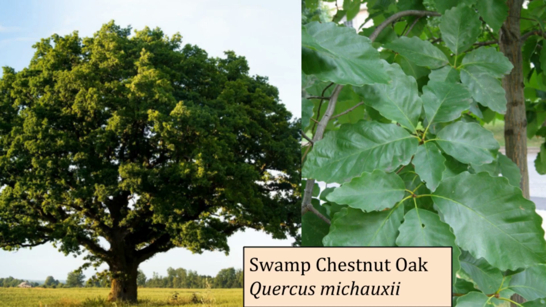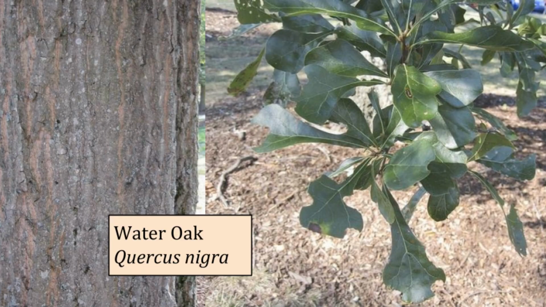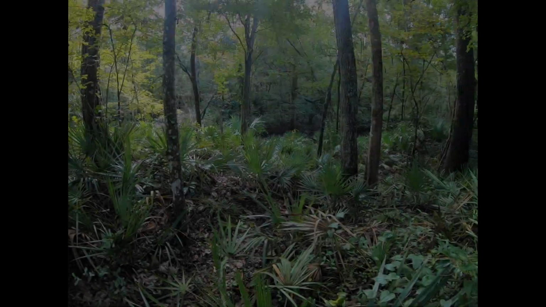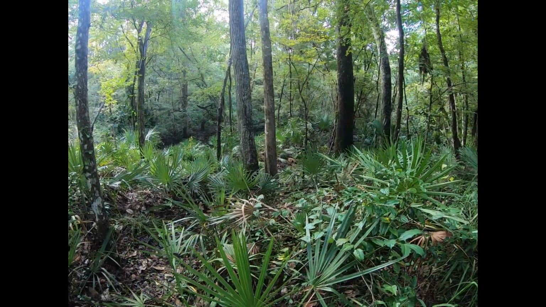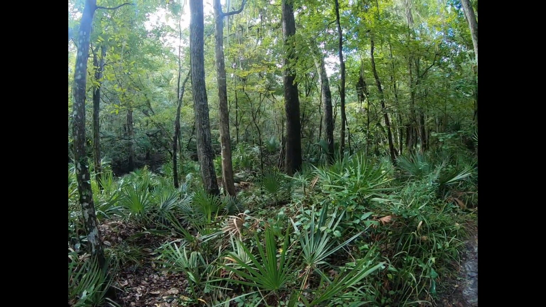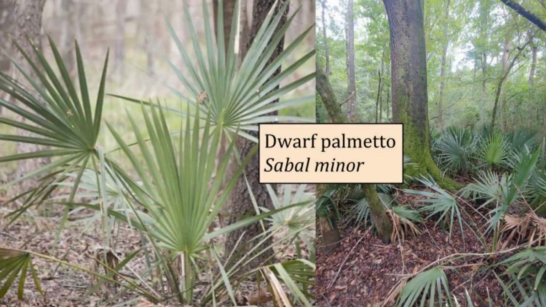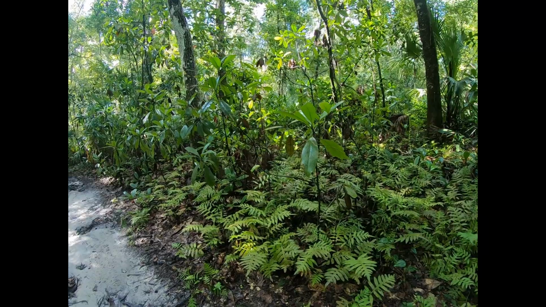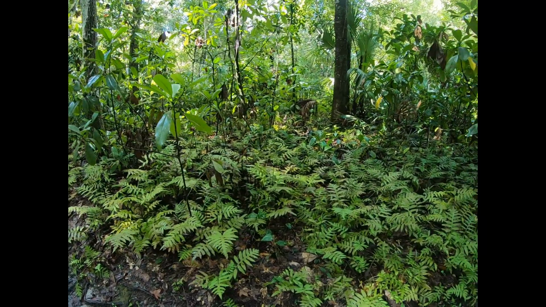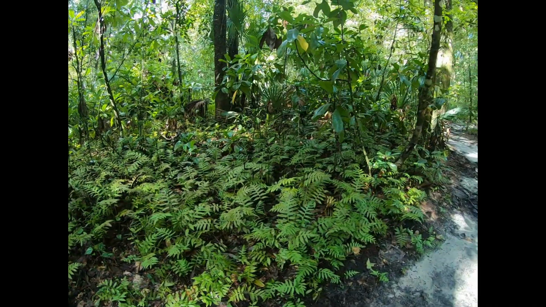One of the things that you've probably picked up at this point is I haven't shown much of the ground cover or understory here at Alfred Ayring. One of the things that we're seeing a lot of, though, is this palmetto that's not cabbage palm, but what's known as dwarf palmetto. It's similar to cabbage palm, but it never really gets much bigger than this right here. And some other understory species that we're seeing out here today include a lot of different species of ferns.